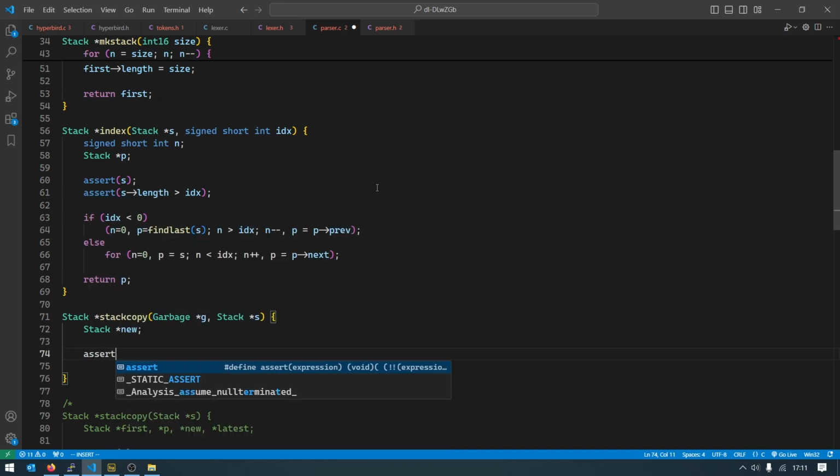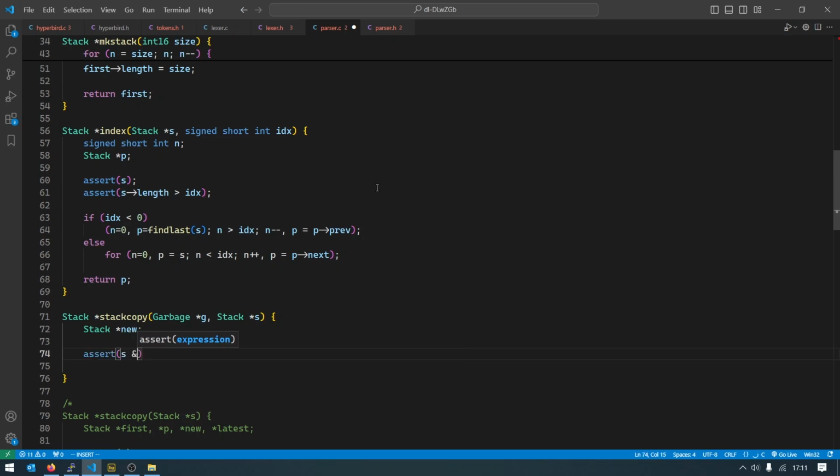So let's assert that we have a G. No, we don't need to assert that. But we need to assert that we have an S and that we have a length.